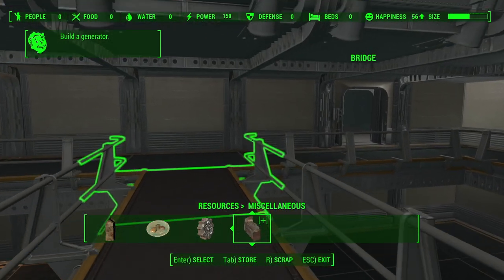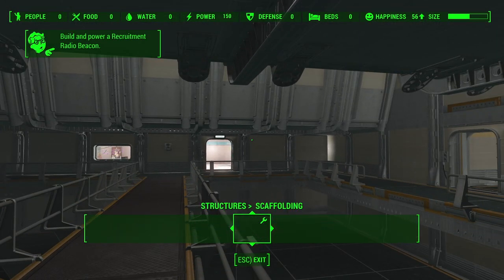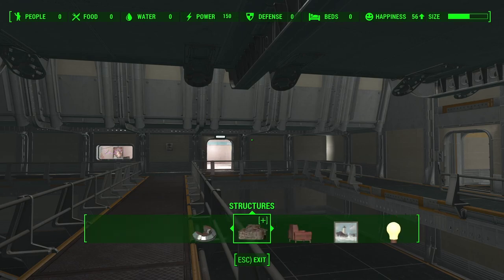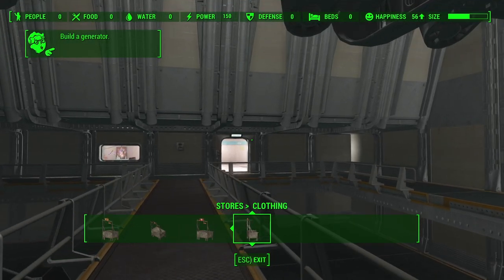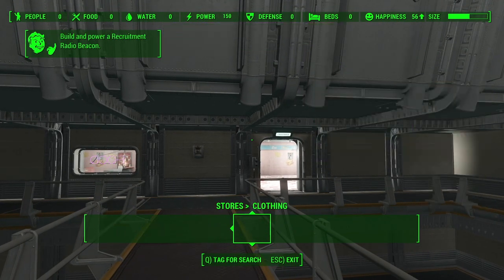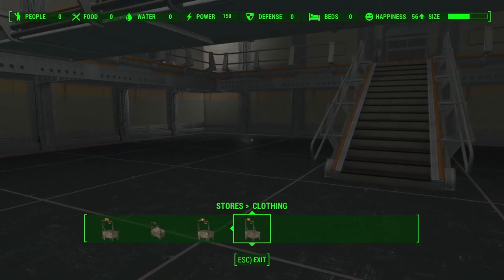If you want traders and stuff to come to the vault, you could have another room. There's no trader room, so you would just use the basic room, the common one. But you could have a room with all the shops in it. So if you wanted people to come visit your shop, like these ones, you could have a room for shopping. But the most important one, residential.